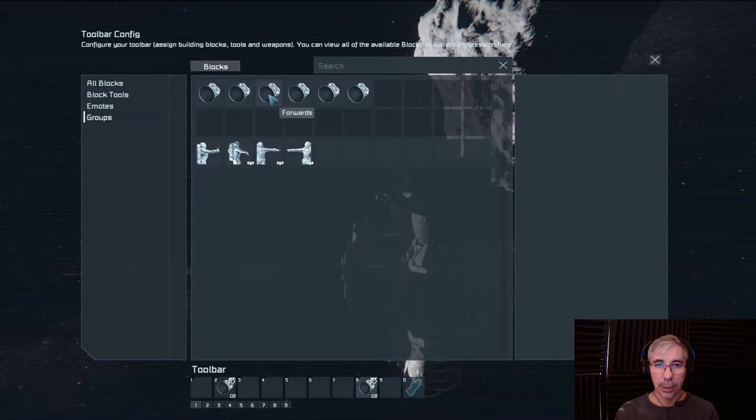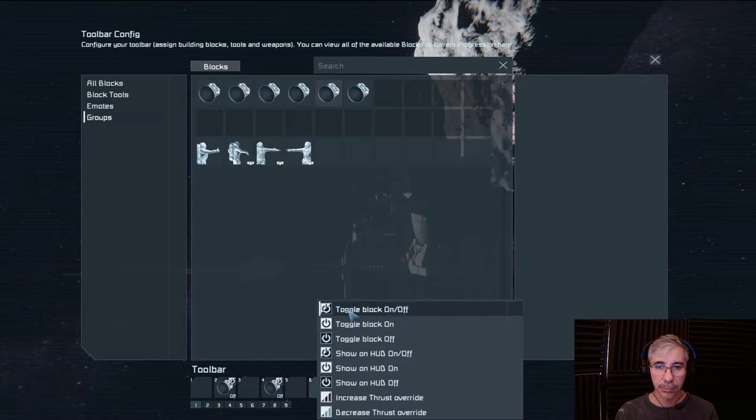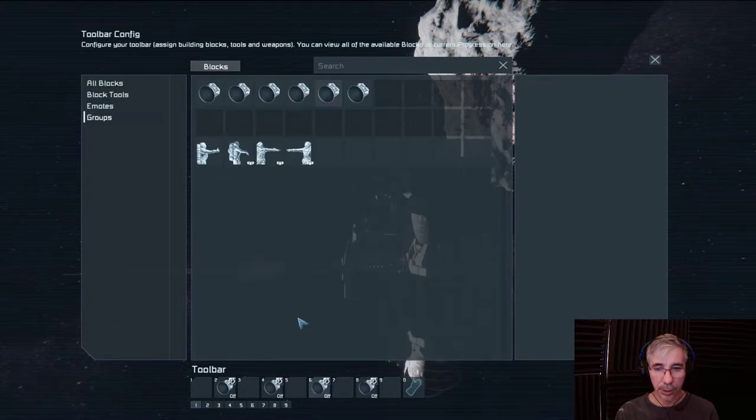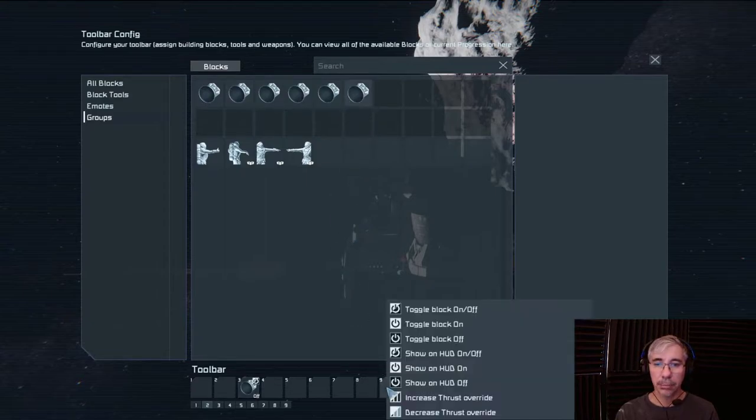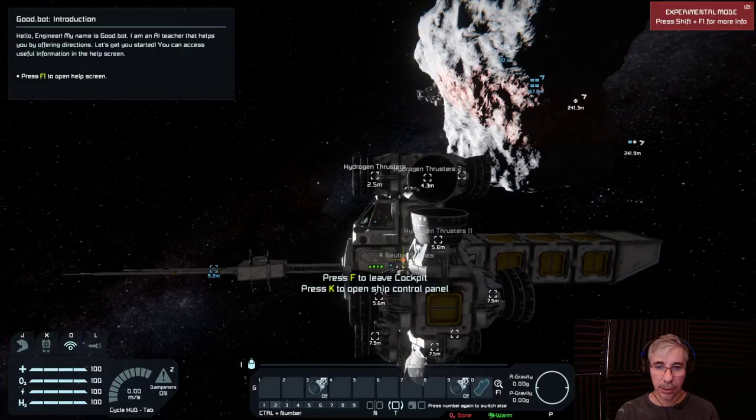And left will be 4. And right will be 6. And usually what I do, to go up and down, is that in the second one I will, for example, have down in the 3 and up I will have it in the 9. So let's test that. This should work.